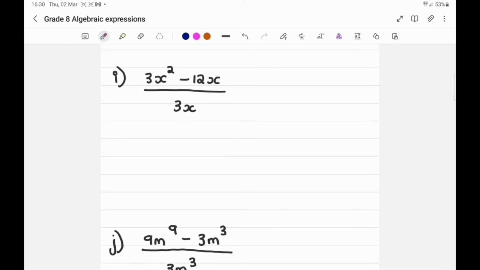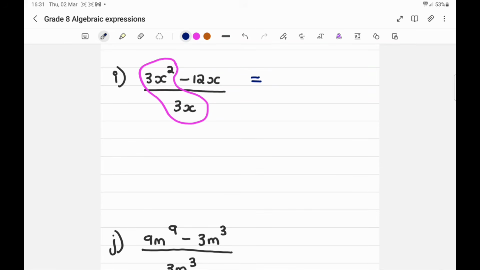Okay, but what we can do in grade 9, we teach you how to factorize. But because you're not learning how to factorize yet, we're going to teach you another method. So you have to say 3x squared, you splitsies it. So the 3x goes under the 3x squared and also under the negative 12x. So you split it so that it divides out with both terms on top.